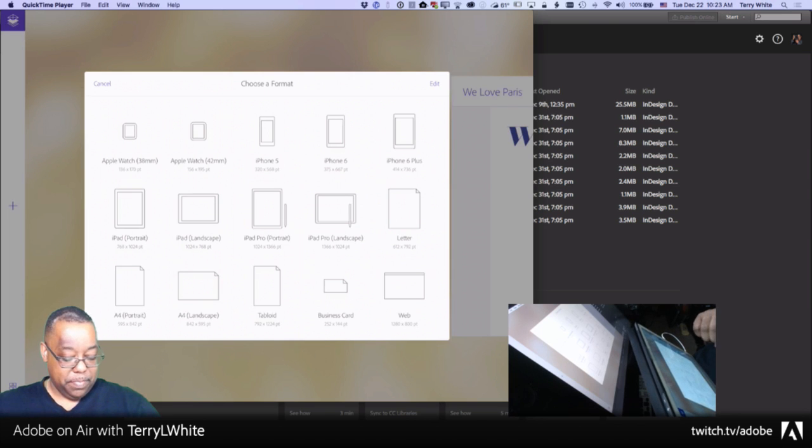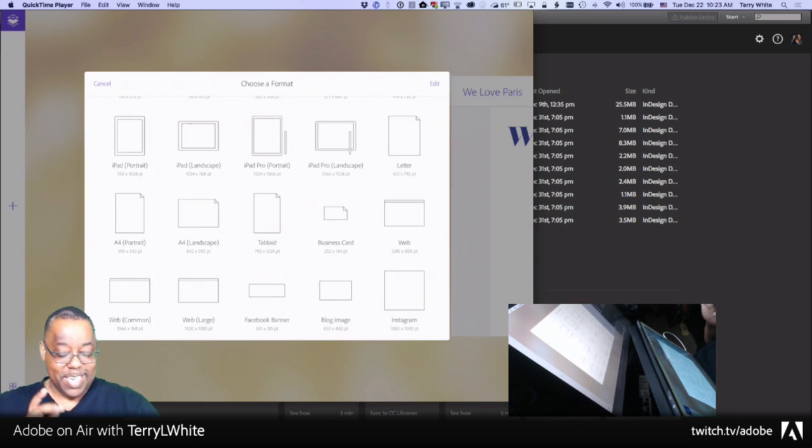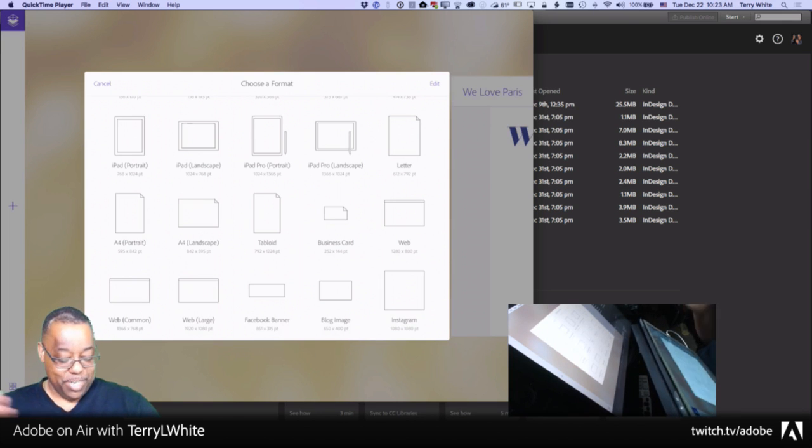So what I can do is say that I want a letter size, and the thing that still cracks me up here is they kind of left off one thing about letter. I see letter, which is 612 by 792, but that's portrait. What if I want to work on this landscape? I can see there's A4 portrait and A4 landscape, but for whatever reason we're still missing the letter landscape preset. I don't know why it's not here. I think it's just an oversight. The team just forgot it. All right, so 792 by 612 is what I want.